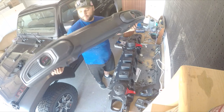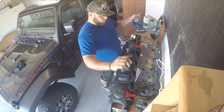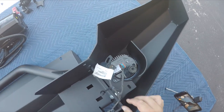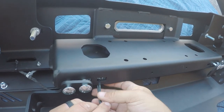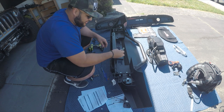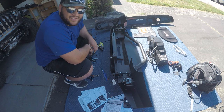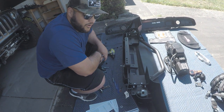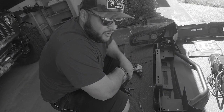Finally got that front bumper cover off, and now we can get the rest of this harness off. Now just attach the wiring harness to the back of the LED fog lights and secure it to the bumper using zip ties and push clips. Next we're inserting bolts up and under through these slots — probably the most frustrating part of the build so far. What I didn't realize is that if I had done this before putting in the fog lights, it would have gone much, much easier. Don't be like me — be smart instead.